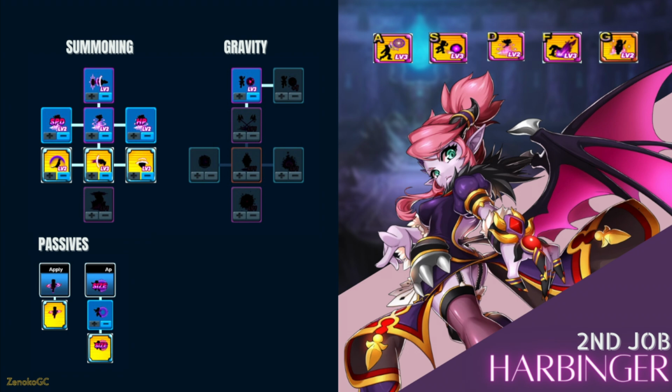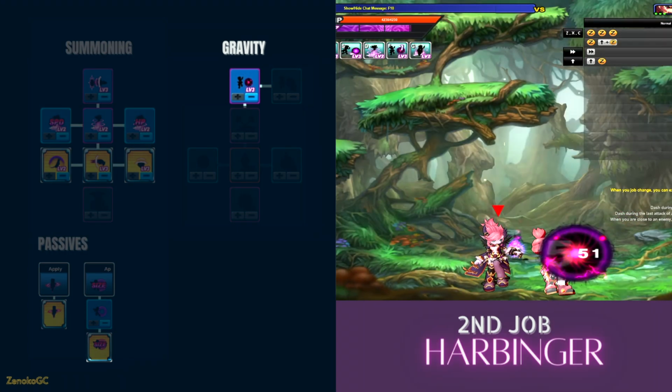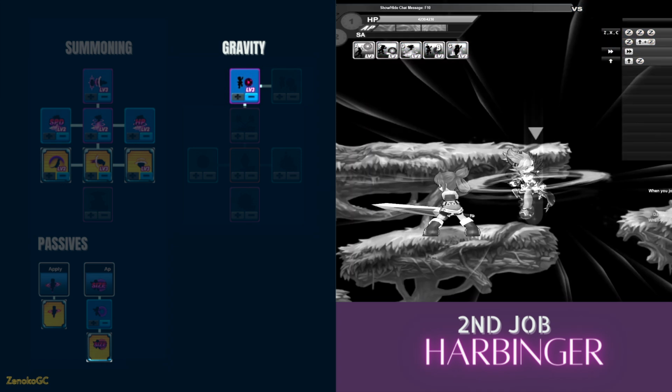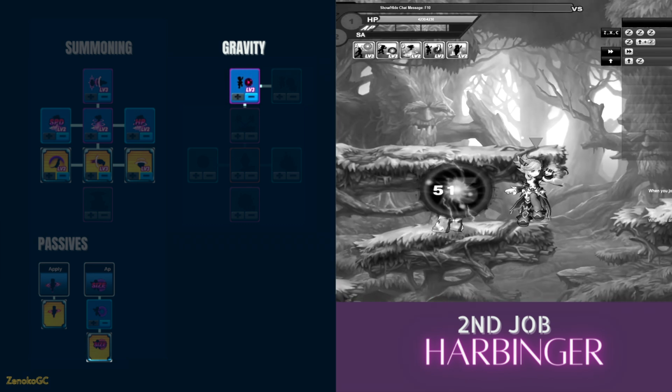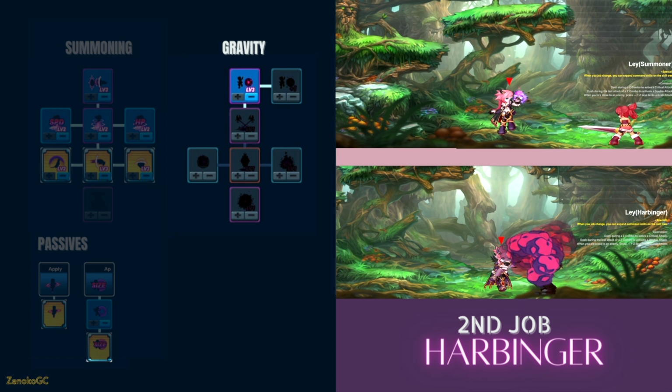Now we can move on to Ley's second class, Harbinger. On the gravity side, you only need to max out Uncertain Air to unlock a third job skill later on. Uncertain Air can be good if you like the auto-targeting on nearby enemies, but I prefer Gravity Ball and Jeeves' Etiquette as 1-bar skills at this point.